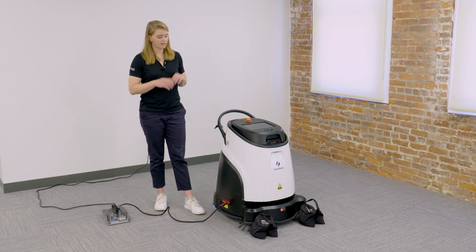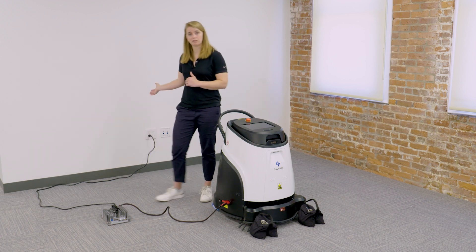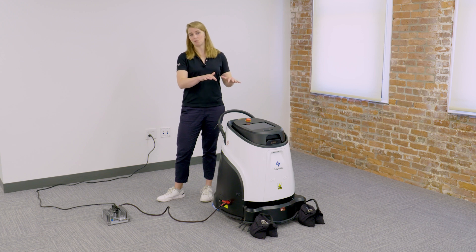I've already done that, and now I'm going to go ahead and get the robot ready to run. We've done our daily maintenance. We're now going to unplug the robot from the wall where it's charging, remove the charging blocks, and select the task that we want for the day.